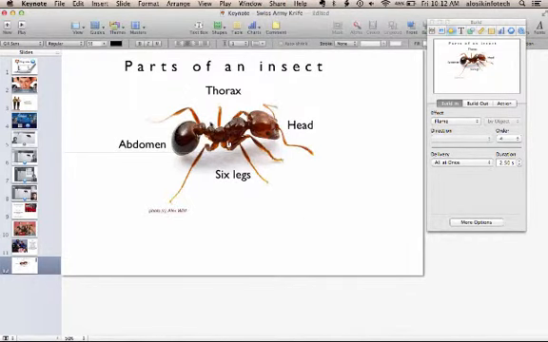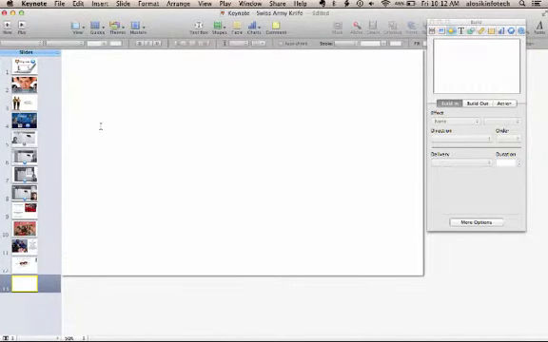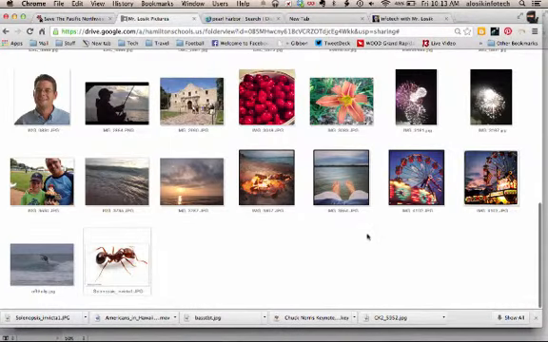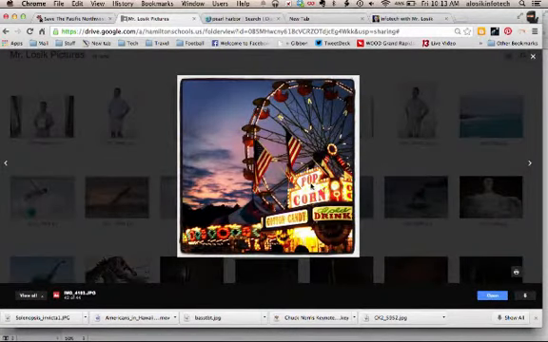Okay, so this is a fun way. It can be highly creative for the kids to use, and they don't all have to look the same. Okay, I'll show you a little bit more advanced thing you can do here. So I'll go back to this folder here, and let's see. We'll take this picture of the Allegan County Fair.